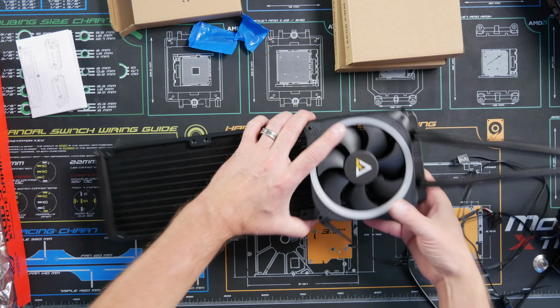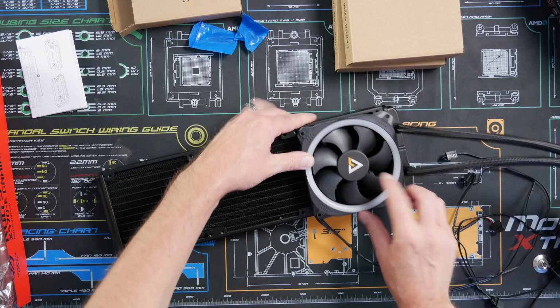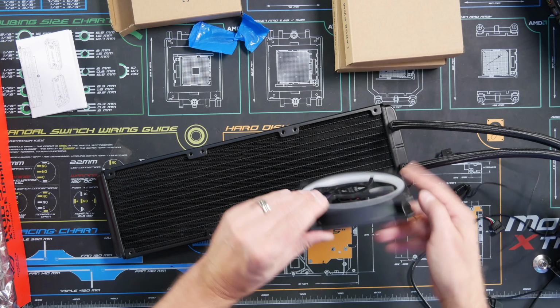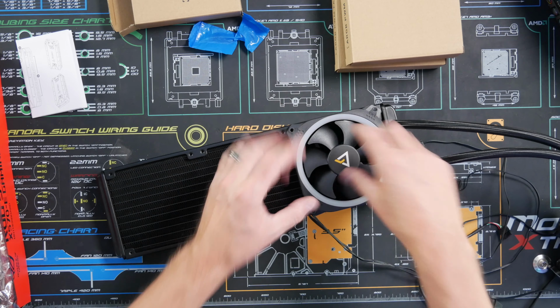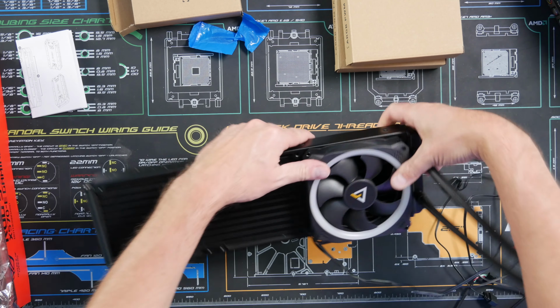And we want to make sure that these fans are going to be exhausting, so they're going to be set to right here. Meaning that on these fan bars, the airflow moves from here to here. So we want to install it right here so that it sucks in air and pushes it out the top right here. So it'll be exhaust that way.